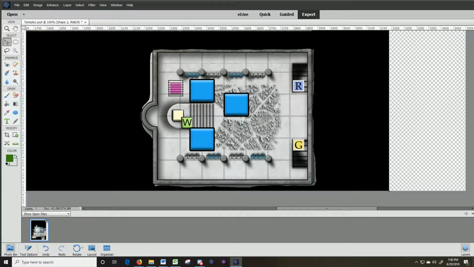I look at him and then I point down the stairs with my hand, and I give him a thumbs up. I go down the stairs. Okay, I step up the stairs. All right, you lose your turn, Grimgar.